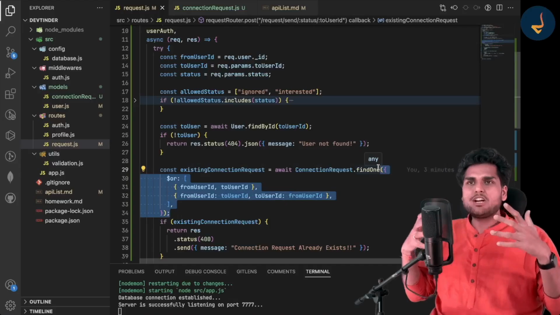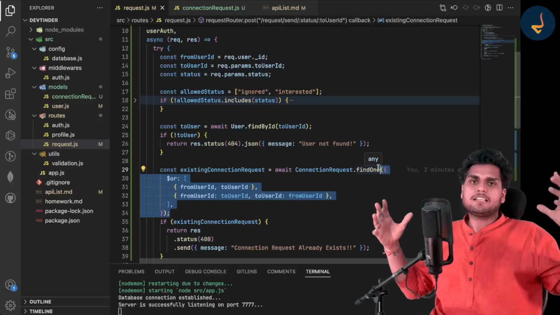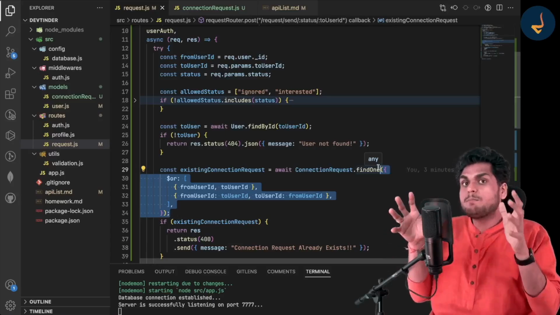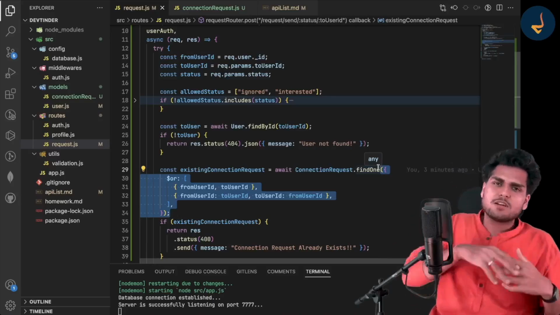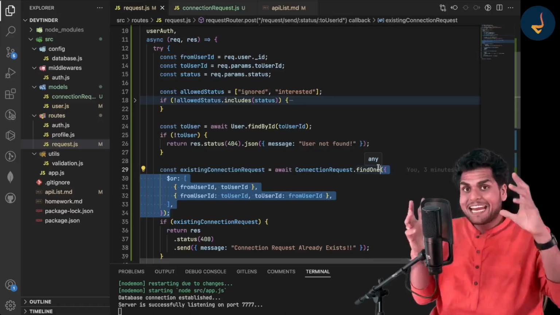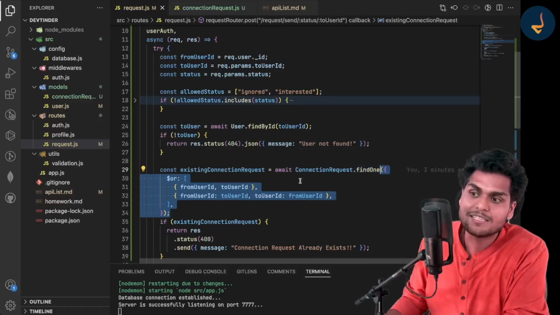Because at the end of the day, database has to deal with so much data. Think about 1 million records in your database, right? 1 million connection requests. Somebody is sending to someone, somebody is accepting, somebody is modifying the request. So when you scale the database, it becomes very tough for DB to handle all these things.